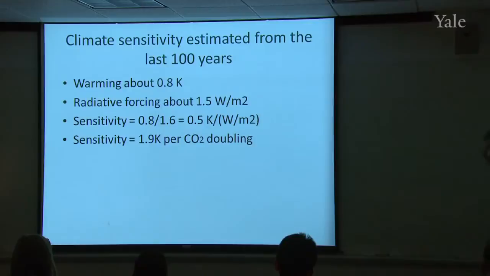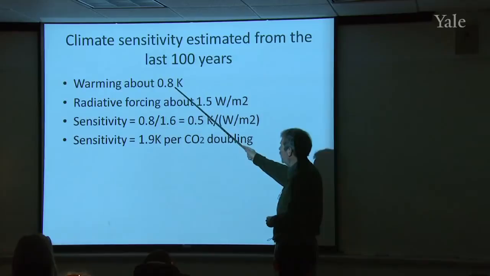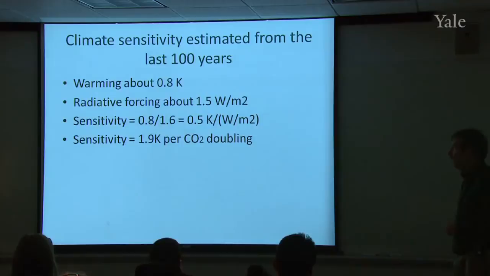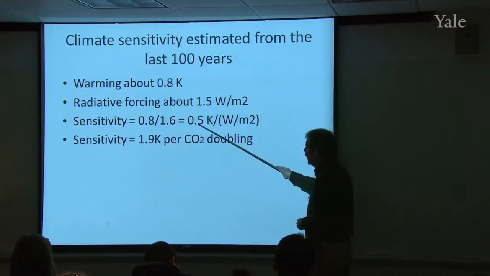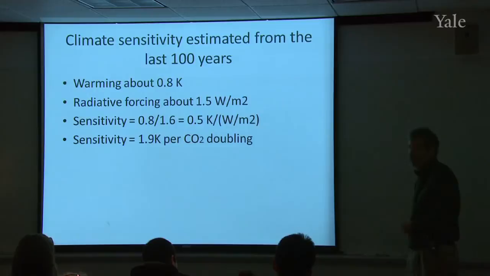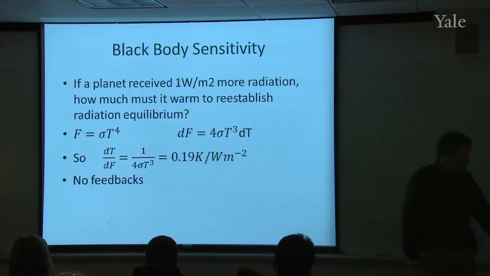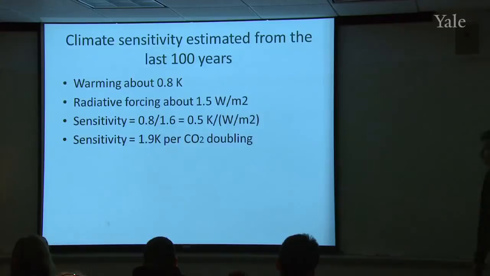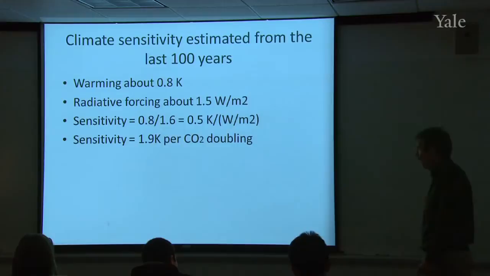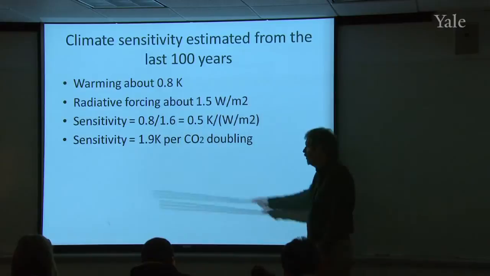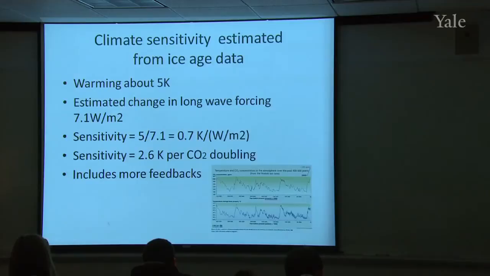So let's try to compute radiative forcing based on the data that we have. Over the last hundred years, we've had about 0.8 degree warming. From the last slide, we've got about 1.5 watts per square meter radiative forcing. And so if I divide one by the other, I get a sensitivity based on the radiation definition of 0.5 Kelvin. That then is about two and a half times the sensitivity there. So the sensitivity that we're seeing in our planet is about two and a half times what we compute from a simple black body forcing law. This then is evidence that the feedbacks are working. The positive feedbacks are working. You can reformulate that as a warming per CO2 doubling and you get about two degrees Kelvin for every CO2 doubling.